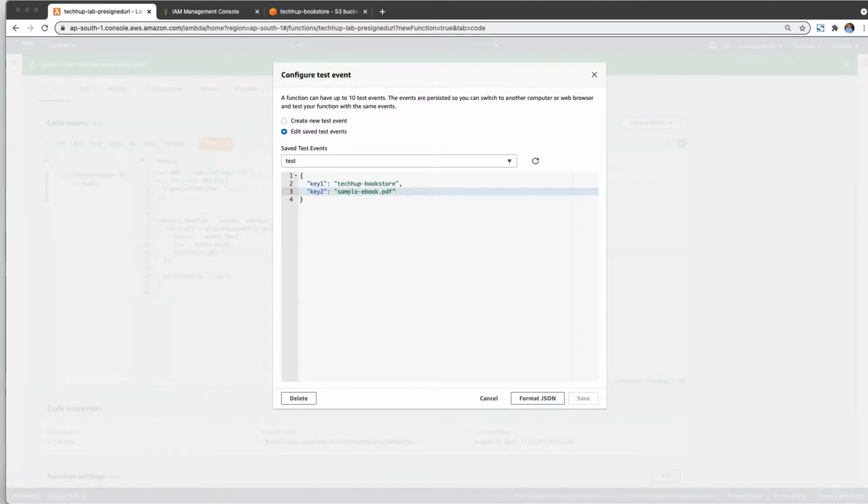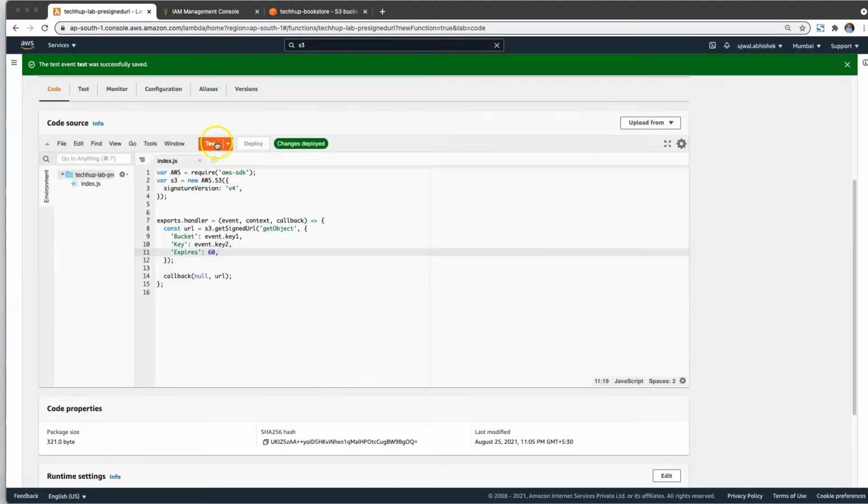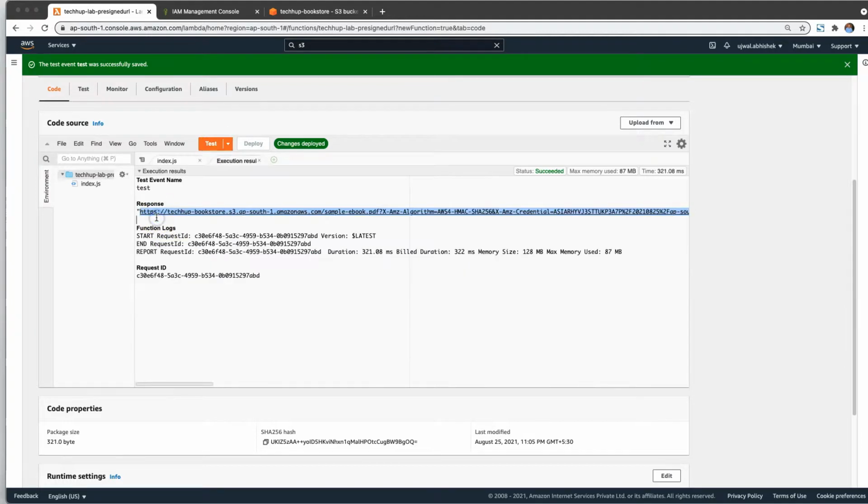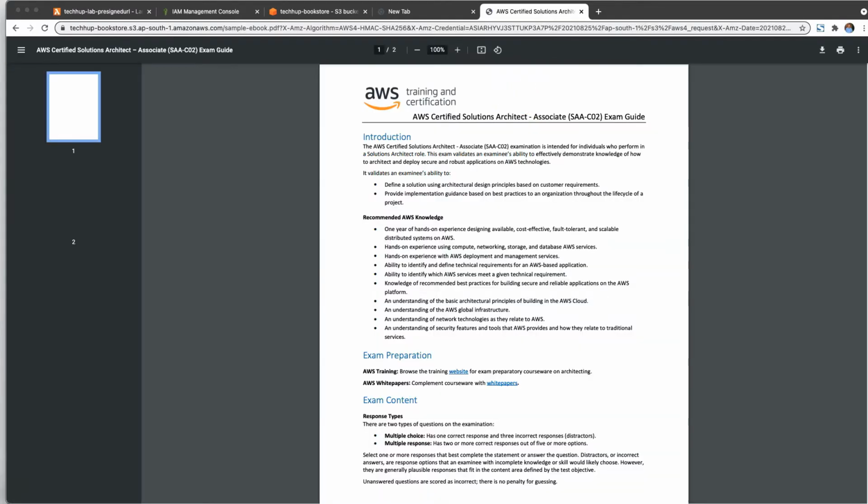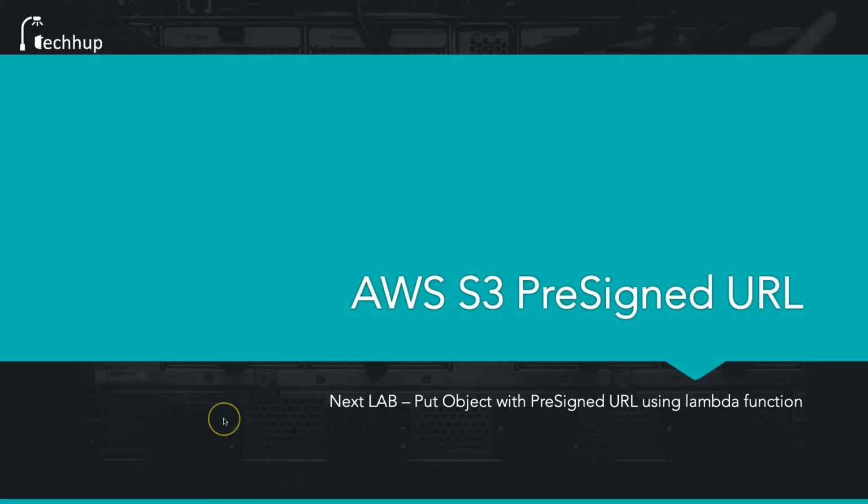Now you can see here that in the arguments, that is in the test suite, you can define the parameters like this, and then you can run the test, and these arguments can be captured in the bucket and the key parameters, and then it can be processed when you run the test, and you will again get the same results. So that introduces some level of dynamism to the way you are passing the bucket name and object name to the Lambda function.